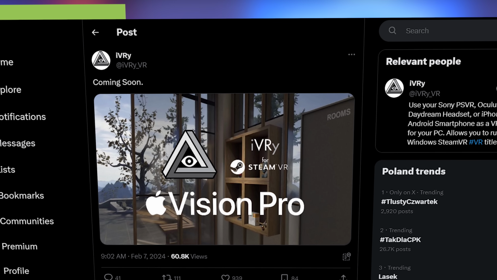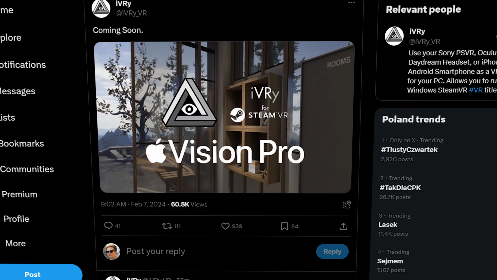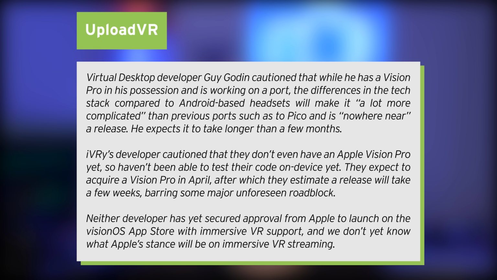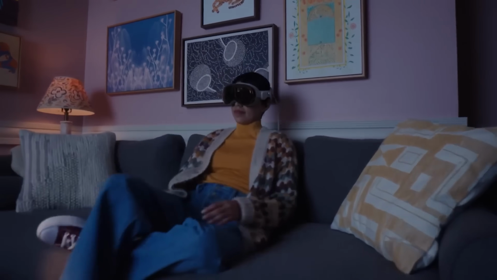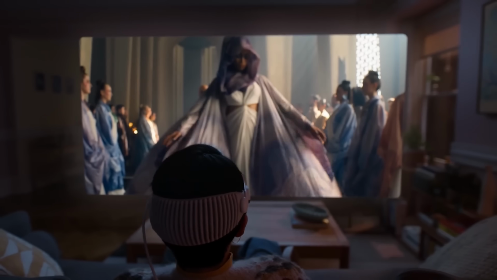iVRy's developer cautioned that they don't even have a Vision Pro yet, so haven't been able to test their code on device. They expect to acquire a Vision Pro in April, after which they estimate a release will take a few weeks, barring some major unforeseen roadblock. Neither developer has yet secured approval from Apple to launch their Vision Pro app on the store with immersive VR support, and we don't know what Apple's stance will be on immersive VR streaming.